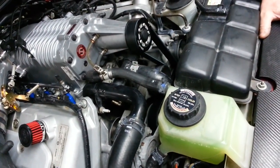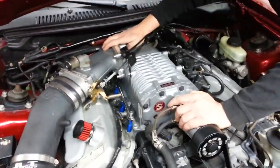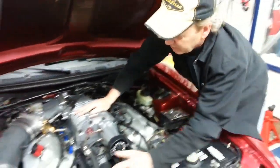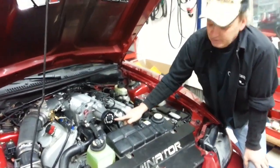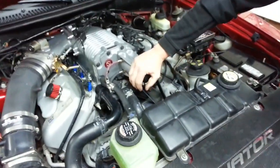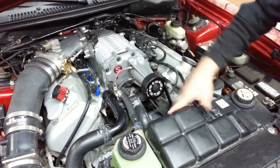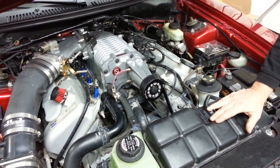He drove it over this morning, raised the hood, blower same temperature front to back, lukewarm, that's it. No warpage, rotor to case rub, you're good to go. No worry about cool downs between rounds and stuff like that. Now on the overdrive, this car just has a stock lower pulley, but a pretty large upper pulley, 3.00 upper pulley. We still are generating 19 pounds of boost, but with the overdrive and this pulley, that's where we got the boost out of that.